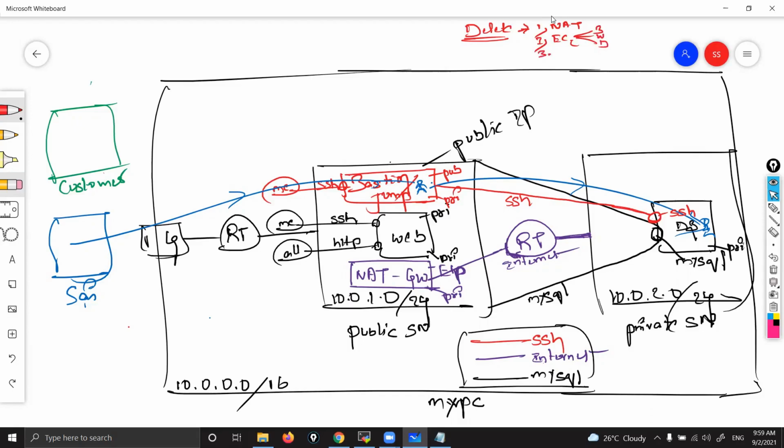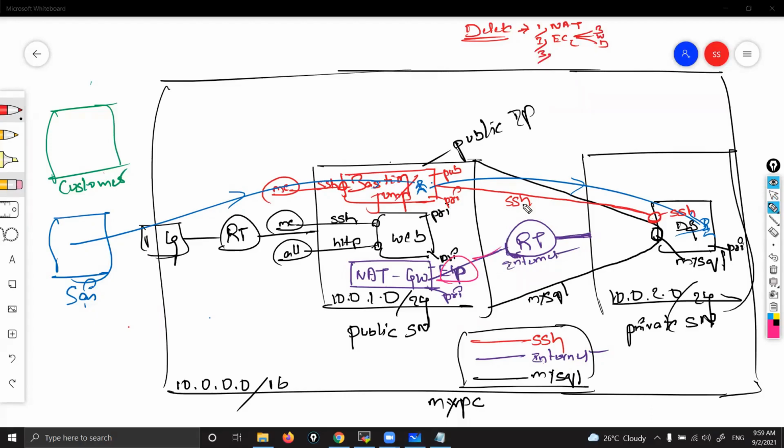Then you have an Elastic IP with you. If you delete NAT, the Elastic IP will be disconnected, but that will be with you only. That you can attach to any web server, that is with you. But you know, right? If you have an Elastic IP with you, they will continue to charge, right? That's why you release this Elastic IP. If you delete NAT, the Elastic IP will be disconnected, but that will be in your account only. So that's why release the Elastic IP.